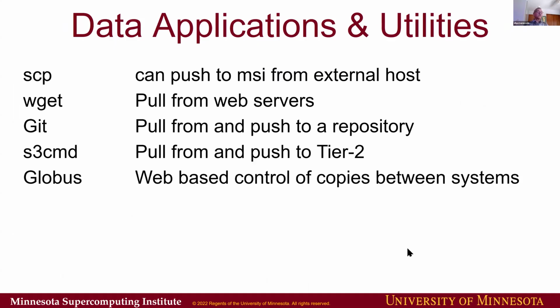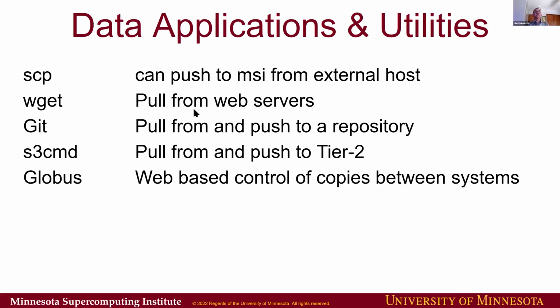So that's the overview of the storage we have available. And so I'll dig down a bit more into the commands you can use for accessing that data and manipulating it and managing it. So we'll talk about SCP for secure copy, which is a great old-fashioned but very simple and oftentimes effective way of moving moderate amounts of data to and from MSI systems from your own hosts that may be elsewhere on the internet.